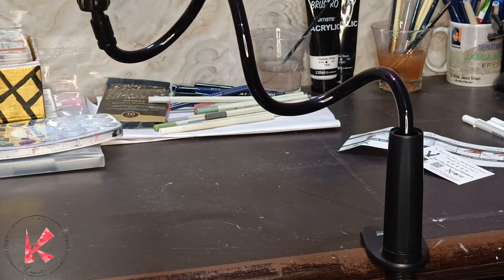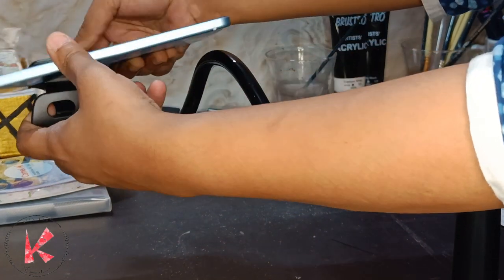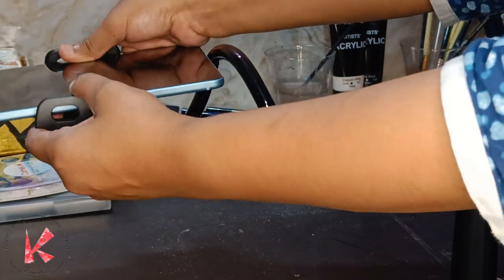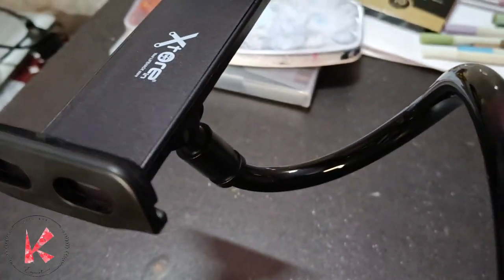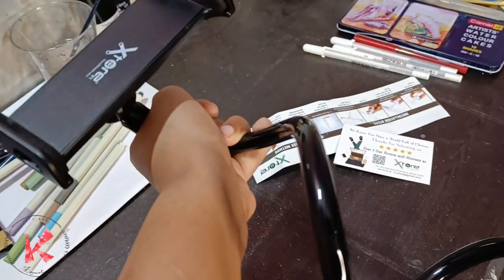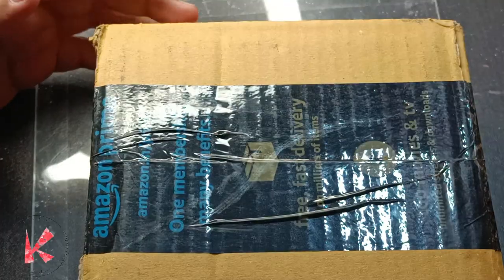You can see how it has been nicely attached to the table. We can move it slightly according to our needs based on the distance from the drawing paper. The neck of the stand is movable up to 360 degrees, so it allows you to move your device freely across the entire table. Big devices can also be easily attached. This is a wonderful product — I would highly recommend it to all artists who want to record their work.